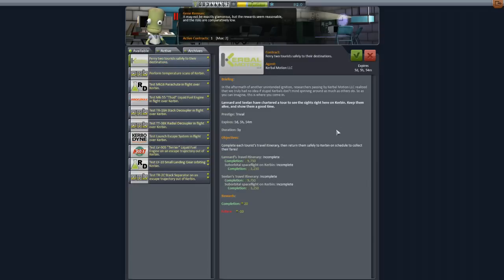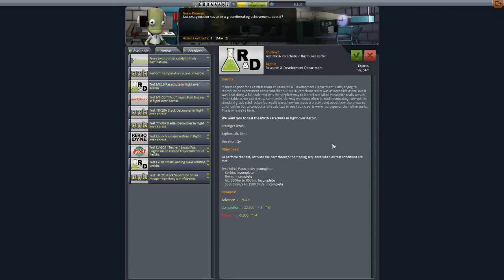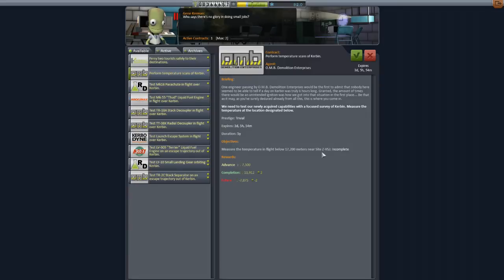Tourist contracts are a new thing. Tourists want to go places, and if you can take them places, you basically get funds for doing so. I don't think you get any science, but you do get reputation. So there's also things like test parts, gather science. There's a whole bunch of these. I think they are mostly test parts or gather science. But we won't take any more of those just yet.